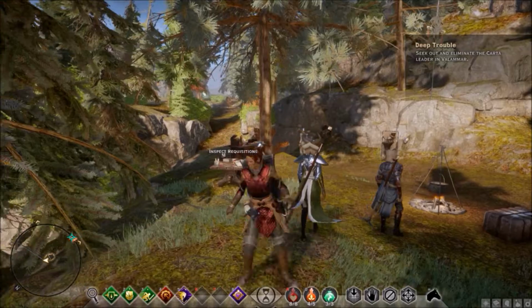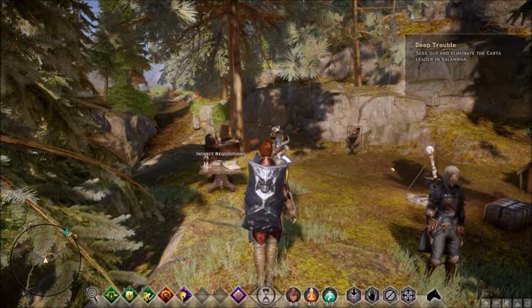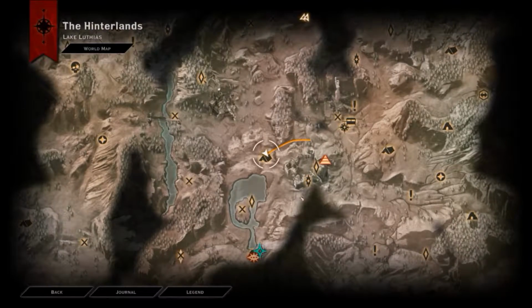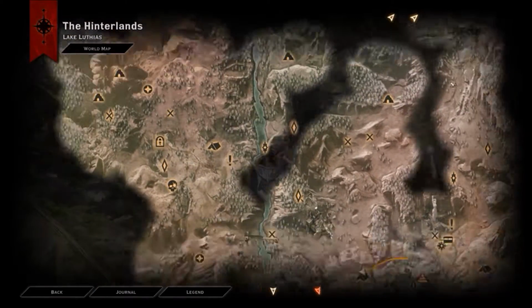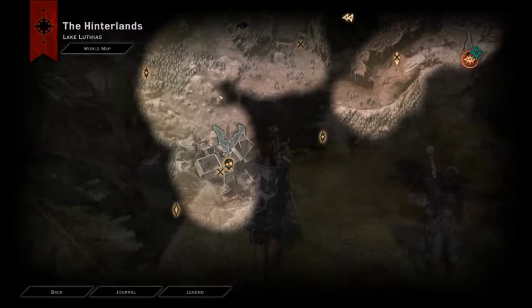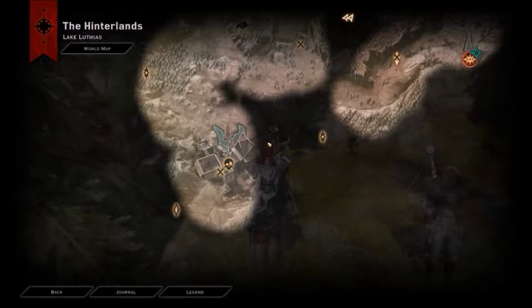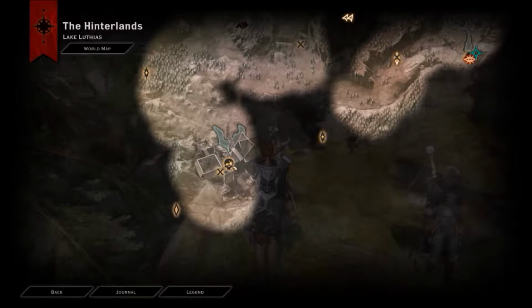So I was here in the Hinterlands, and I had a quest that I had gotten off of some dead body I had found a long time ago. It was talking about how a thief had stolen something from some very important people in a fortress that's right here. And so I figured I would check it out. And I had already made it in there before.